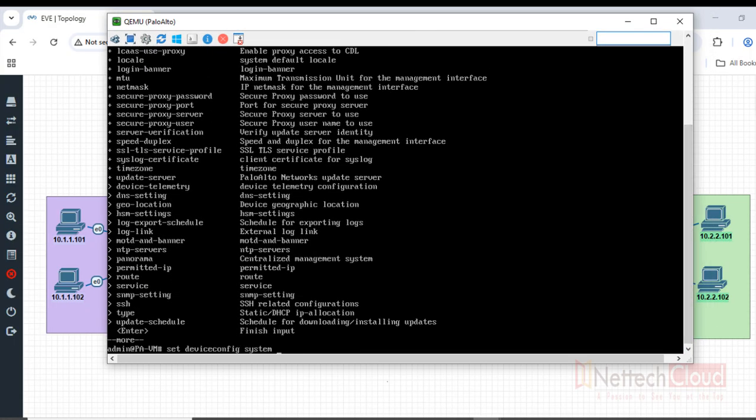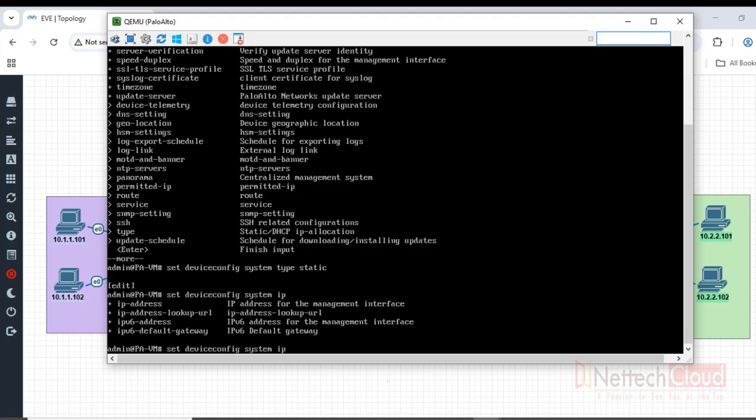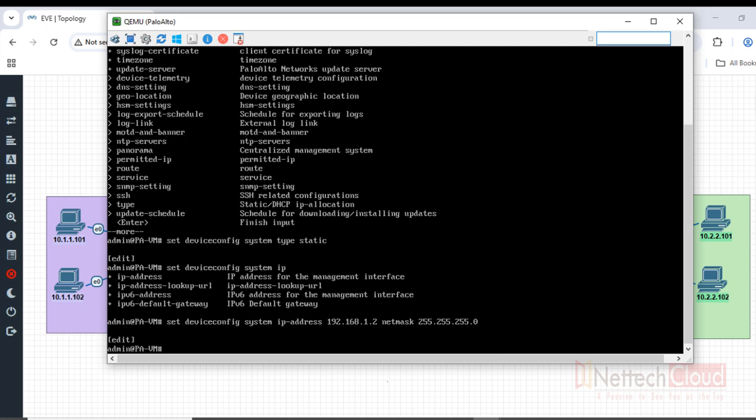So set device config system type. If you want to assign static IP, then the command is system type static. Okay, and then the next command would be set device config system IP, and whatever IP you want to assign, let's say 192.168.1.2 and netmask 255.255.255.0, right?